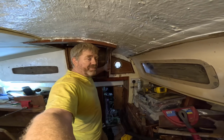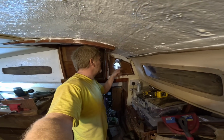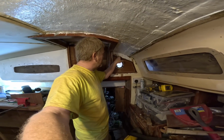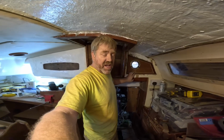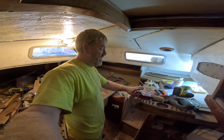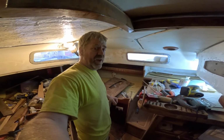I've installed the little port light on this side here, which is lovely. That's a sweet little thing. Lets a little bit more airflow in. I've finished all the woodwork, but the veneers on this side are knackered, aren't they? They're going to need sorting out. So now what I can do though is turn my attention back to this. The glue is now dried, and I can start fitting the little door onto that little tiny cubby hole.